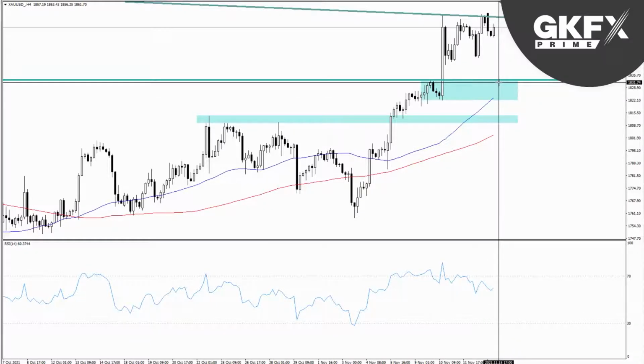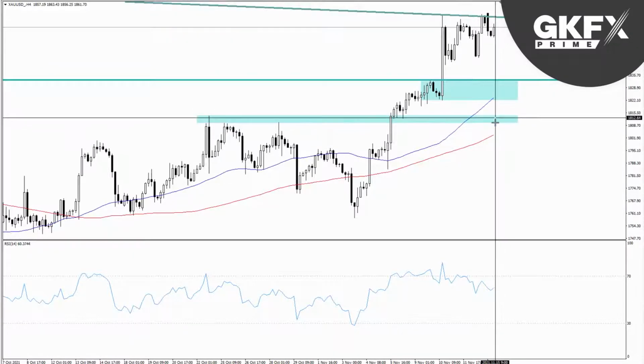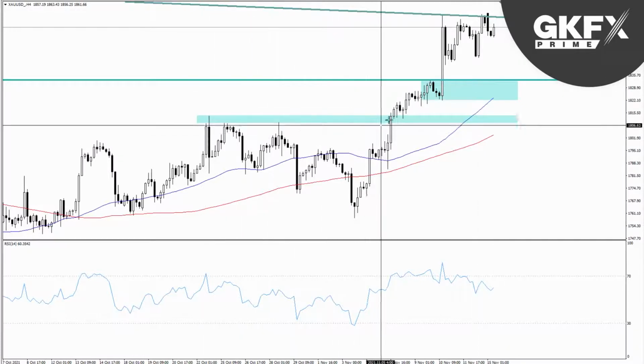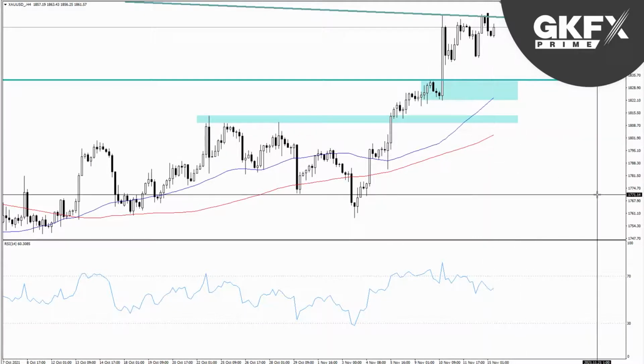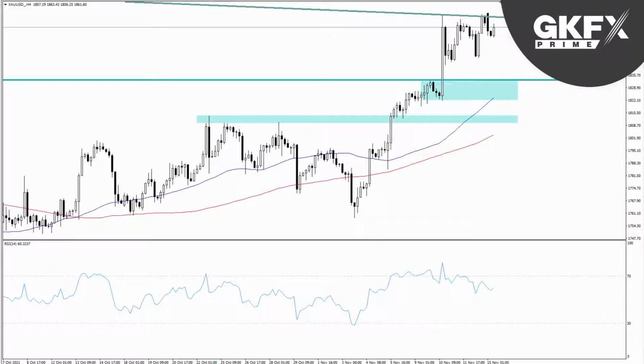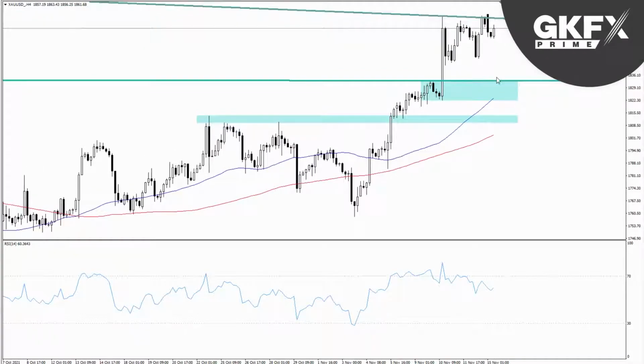If 1830 gives way, it's not necessarily game over completely. I think actually 1810 or thereabouts, which was a resistance over the short term here, could also offer some support and would still be above the 20-day moving average. So it looks to me like probably we just break out straight away from here, and you could make a breakout trade through 1870 with the hopes of a move up to 1900. Or you can wait for the pullback towards the old resistance in hopes that it works as support.